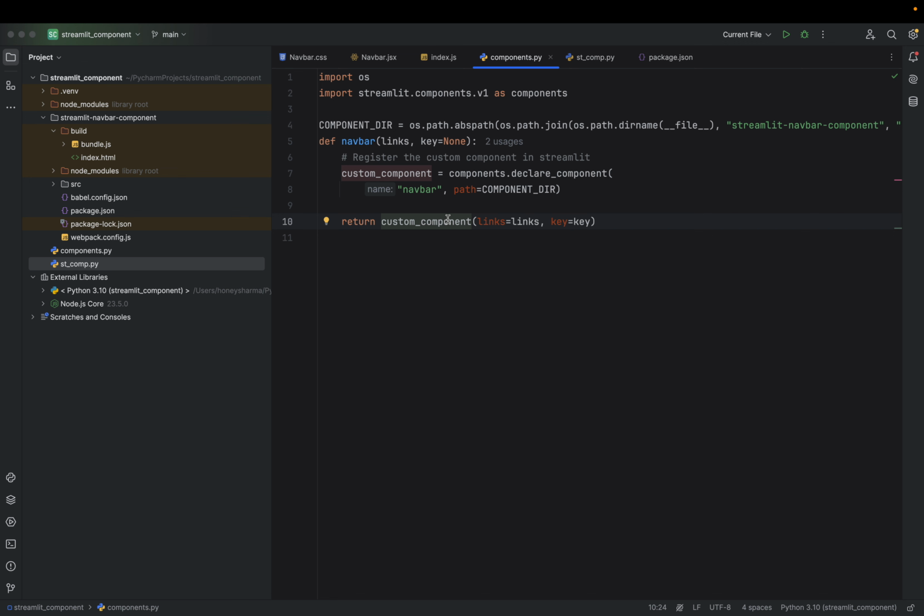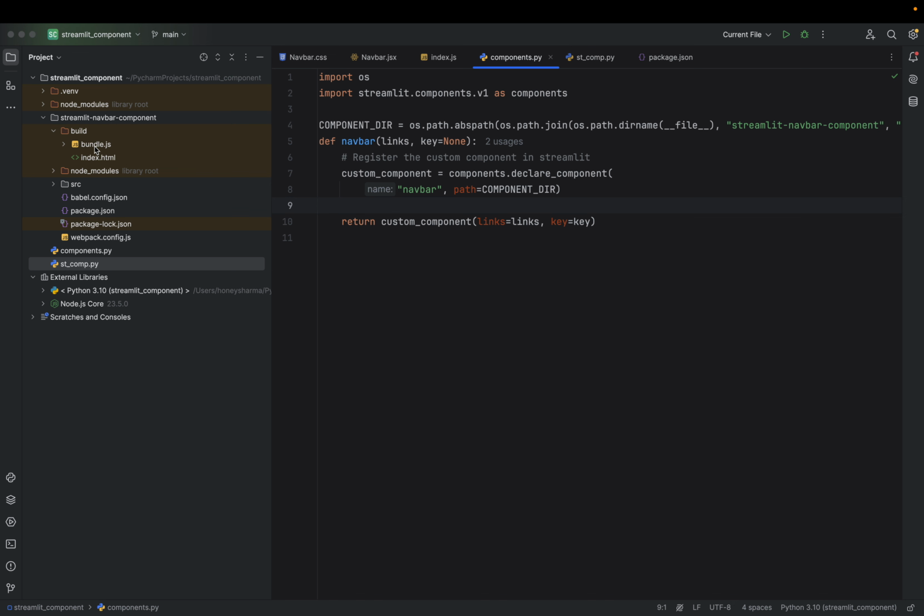Now, how things go on the React side. I am not much of an expert in React. I just learned it for making this video on Streamlit, how a Streamlit component is made. In the next few videos, I will be showing you how to create much more interesting UIs in React for Streamlit.